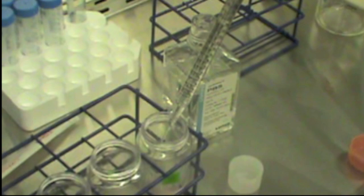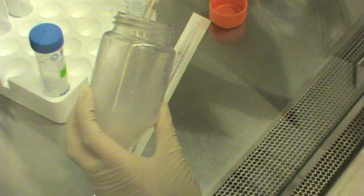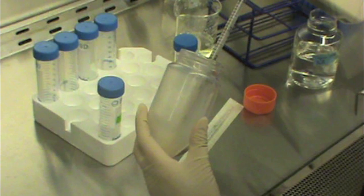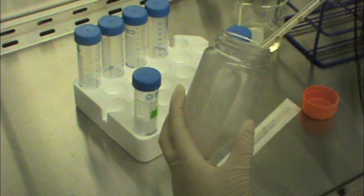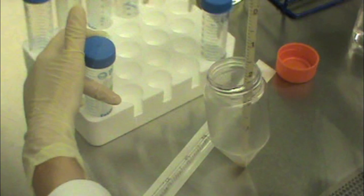Wash the cell pellet with PBS. Then centrifuge at 3300 G for 20 minutes. Resuspend the cell pellet in lysis buffer. Store the resuspended pellet at 4 degrees until the supernatant virus is ready to be collected.